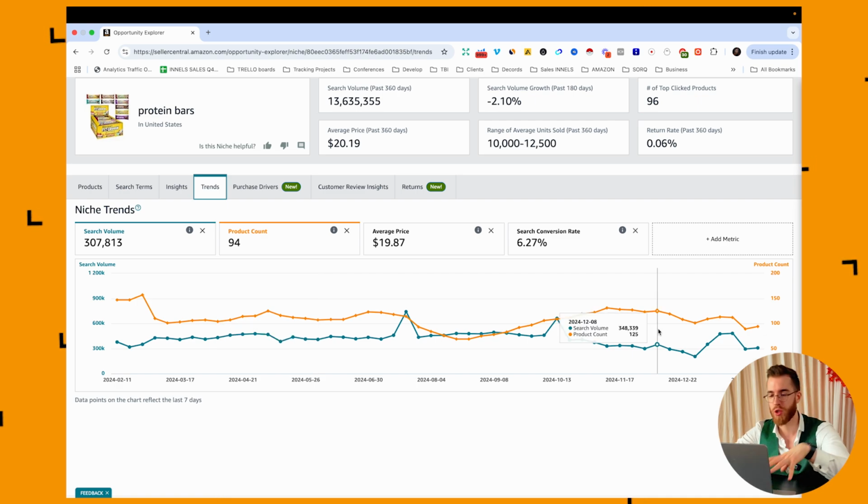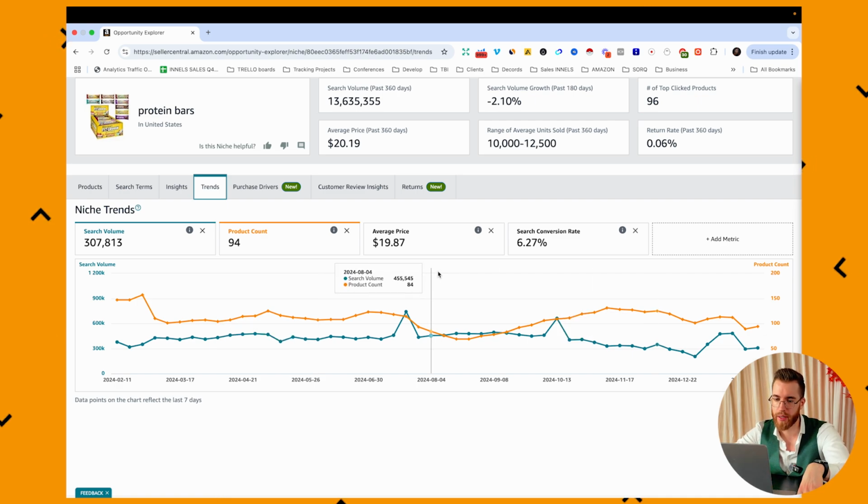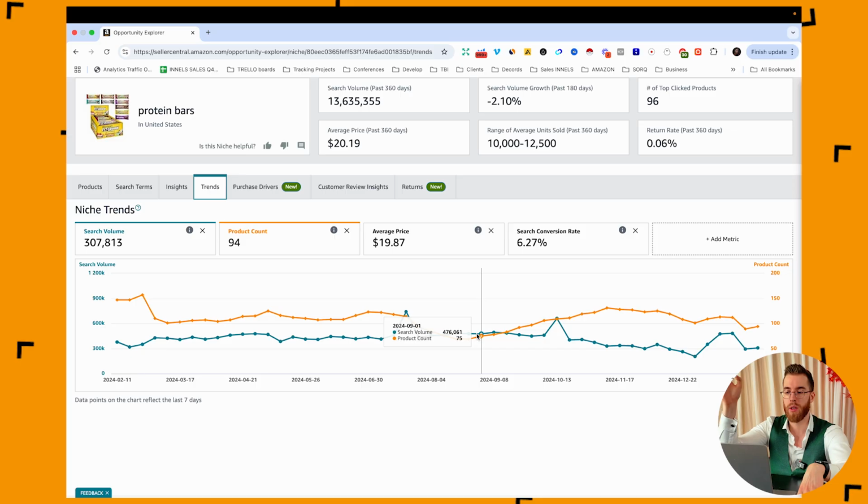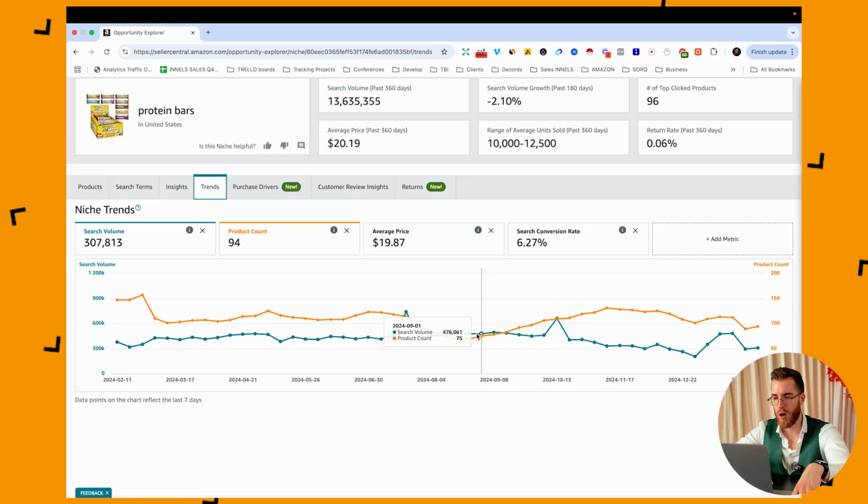but then Amazon also shows you, okay, in terms of the product count, whether it goes down or up, and search volume, so you can actually compare. So let's say searches go up, but the product count goes down. That's actually a good situation. There is more demand and less offering. So then you can be more aggressive with your product and have a better chance of having better conversions and getting more sales. Or maybe you are researching a new product. That's also information you can take into account.